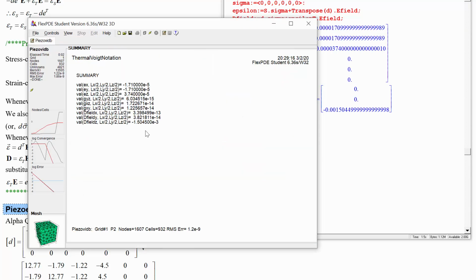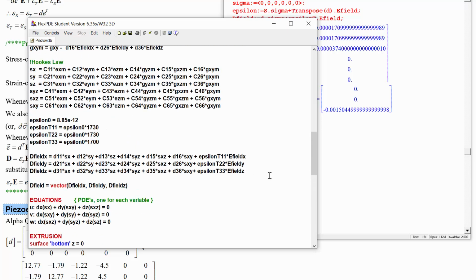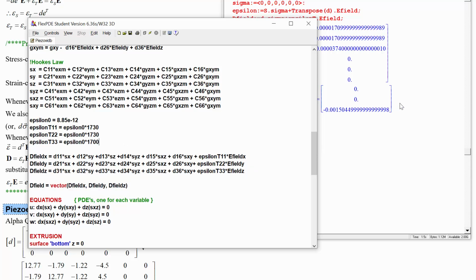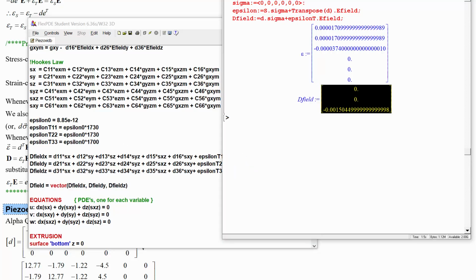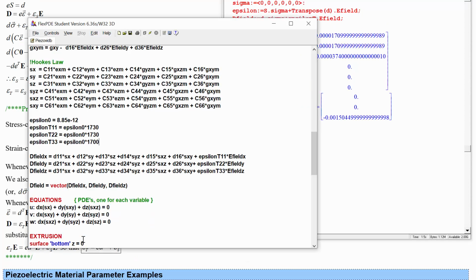That's the negative 1.5 E minus 3, 5045 even. Wow, quite accurate. Well, that's not surprising. I guess this one we just multiplied out directly. We just wrote out the matrix multiplication directly rather than solved a differential equation to find that one. So that's not so surprising. So we verified that the D field agrees with what we had in FlexPDE using the same kind of calculation.